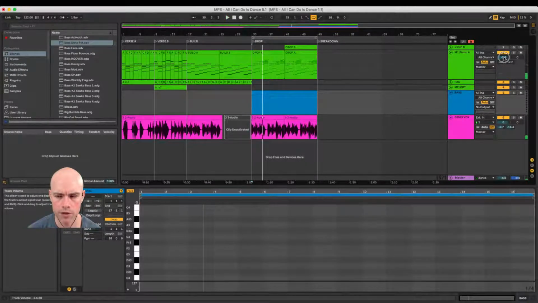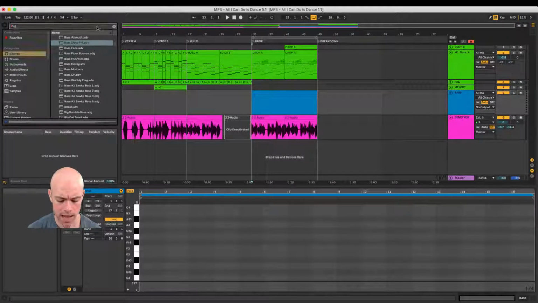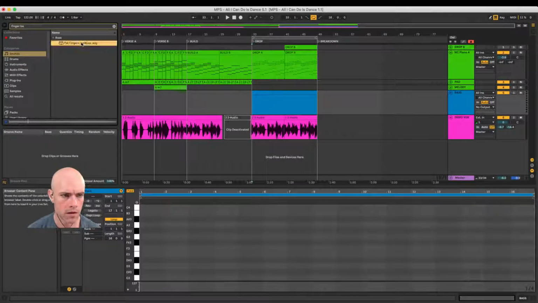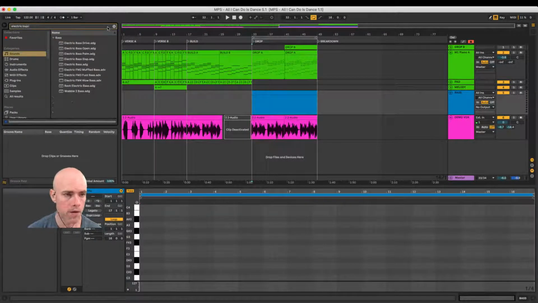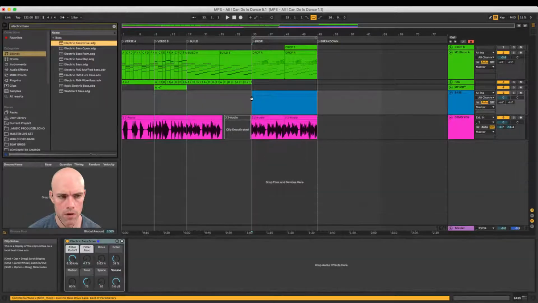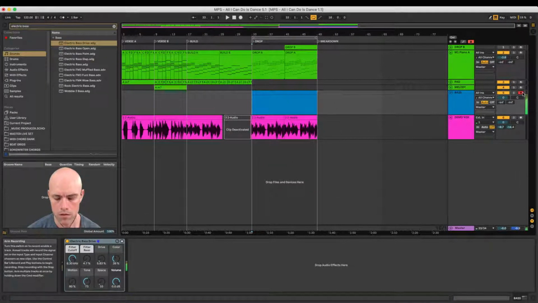So I'm going to pull the piano down just a little bit so we can focus on the bass here. And let me see if I actually had a finger bass that I created. Let's see if I can remember what the name of it was. I had actually created it myself. That's kind of cool. Let's try this one. So I'm just using my keyboard here to kind of play around with the sound a little bit.